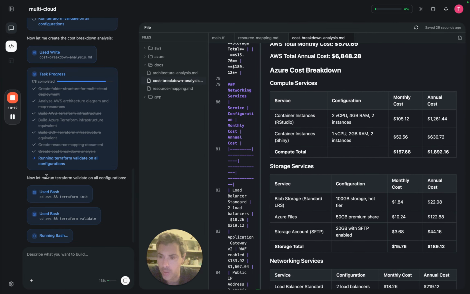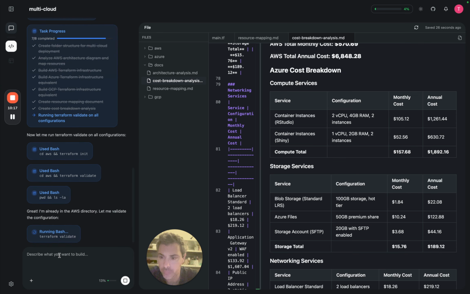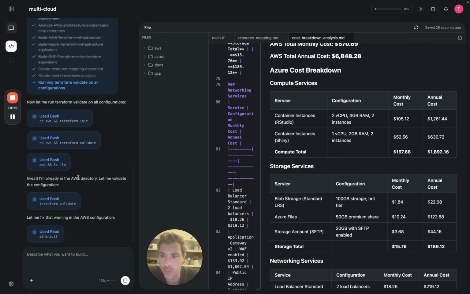Then now let's look at Terraform validate on all configurations. And it's doing it one by one. So now it's starting with the AWS directory.